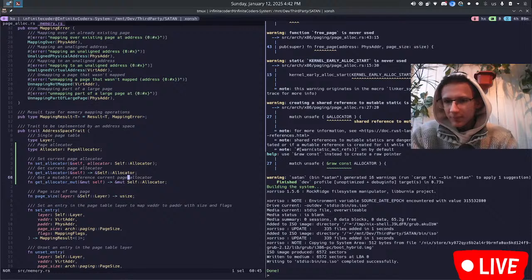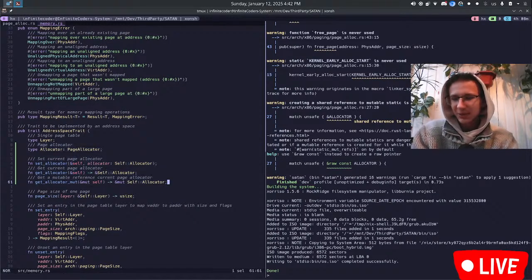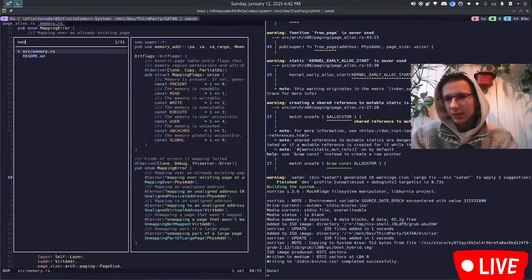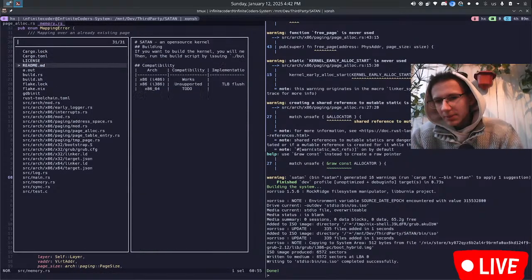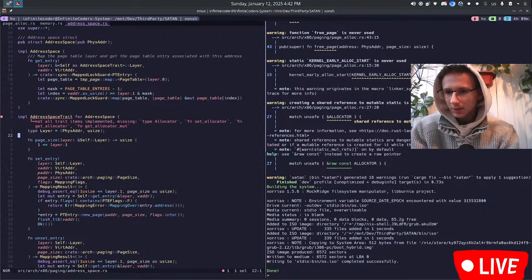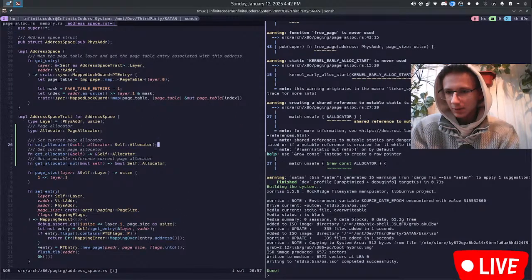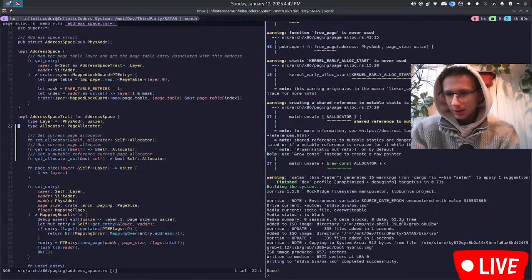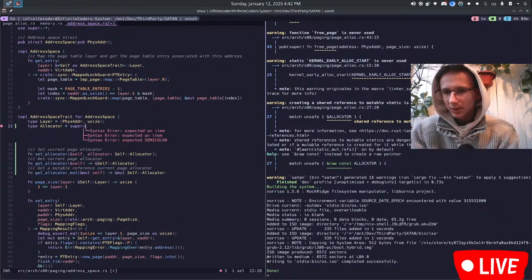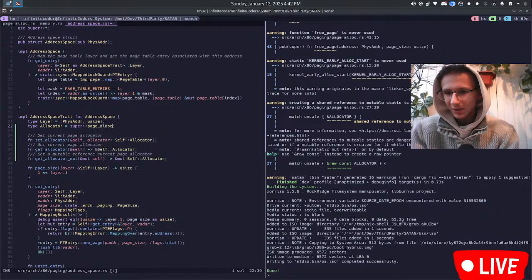Now, I assume we have that. I mean, I don't really need those last two functions, but I guess I'm going to do this. Anyway, so memory, where is it? Paging, address space, that's what I need. So I'm going to put an implementation of those fields here. Type allocator, super page alloc.